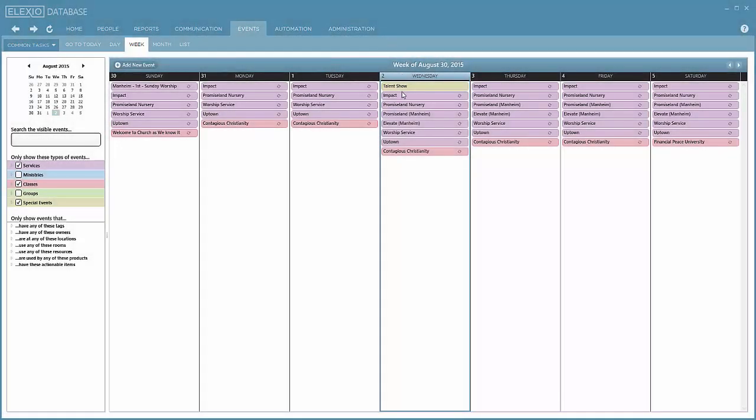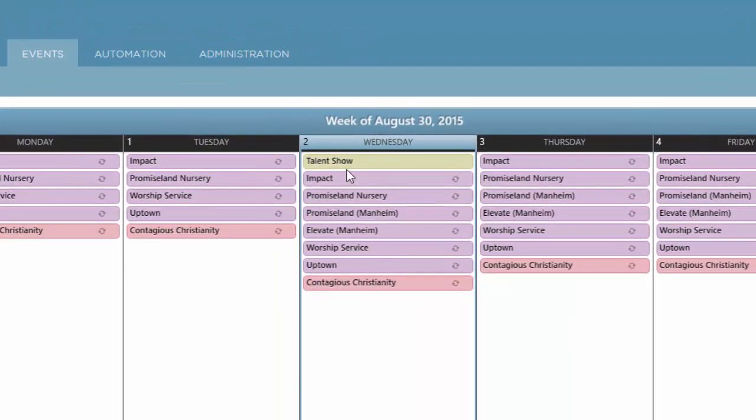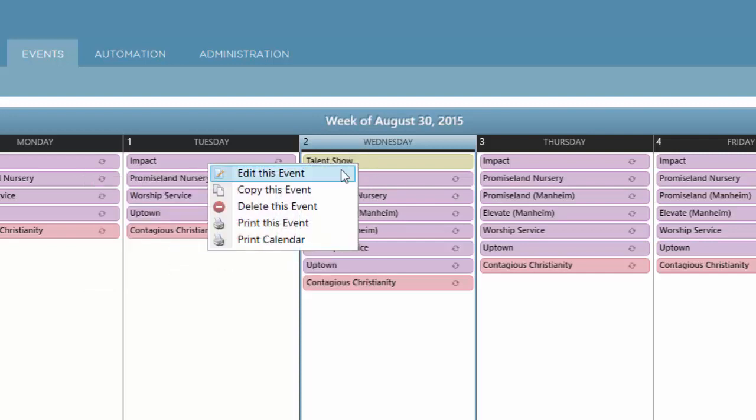If I want to duplicate an event, I can do that. That can really help with data entry. So if I'm creating a series of classes that all have a lot of similarity, it could be very useful to duplicate. I'll right-click and select to copy this event.